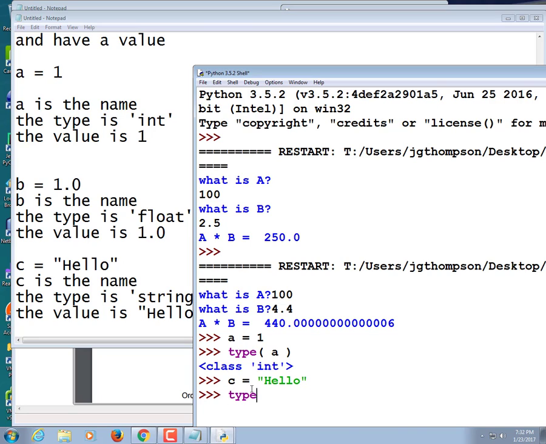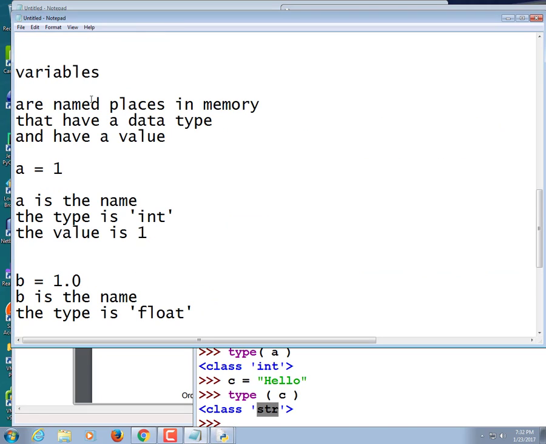And then if I do type followed by C in parentheses, it says that the type of that variable is a string. So that's what a variable is. A variable is a named place in memory that has a data type and has a value.